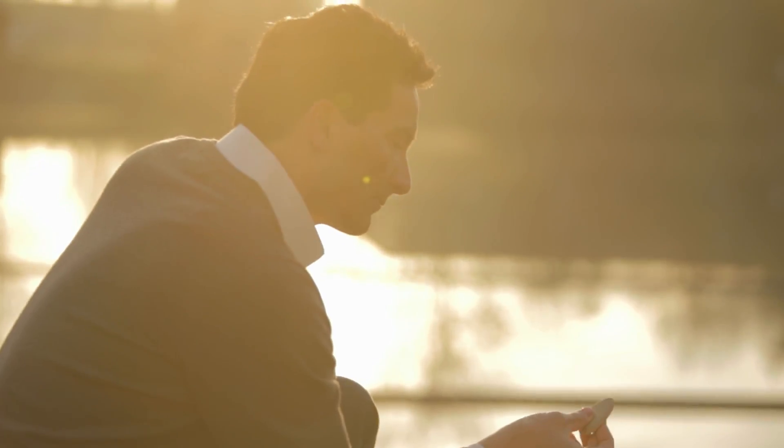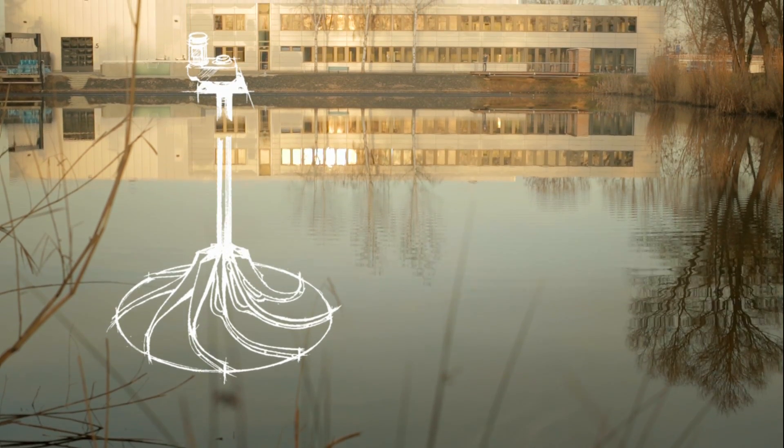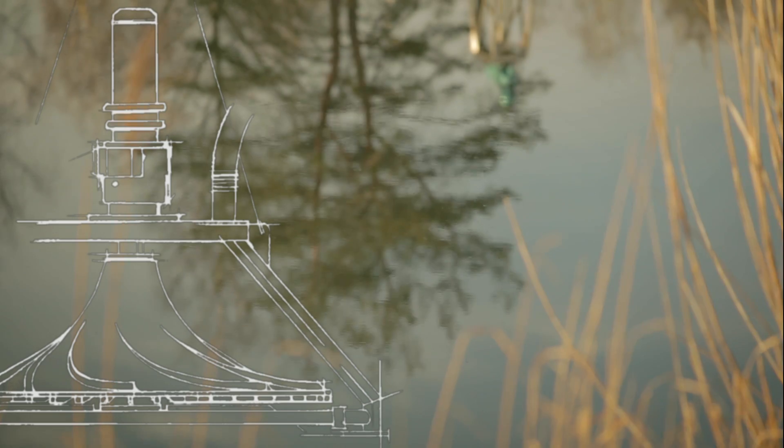Fluid mechanics sounds very high-tech, and it is. Normally this would lead you to the aerospace industry, but you do not have to fly to the moon to develop things that are important for our daily lives. What really counts is sometimes right in front of us. Our idea was to use our knowledge and expertise for technologies which improve our daily lives and which are essential for every modern society — something we need and use every day.